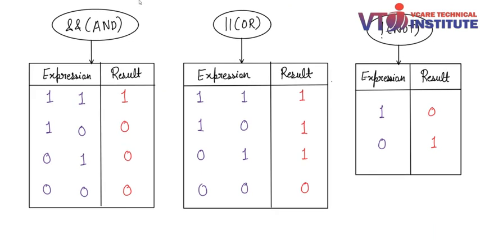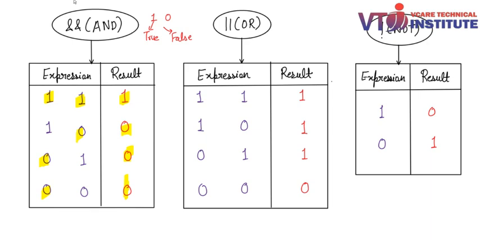I have said that the computer has a binary language and it has two digits. For 1 it is true and for 0 it is false. Which means in the and condition, the two expressions must be true, so it returns true, that is 1. You can see that when they both are 1, it is 1, otherwise in all these cases it is 0. If any of the operands is 0, then it returns 0.